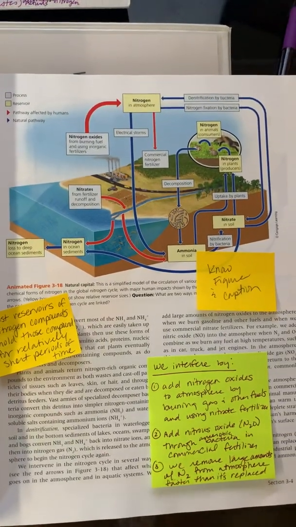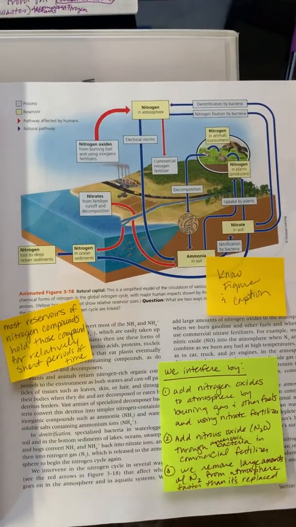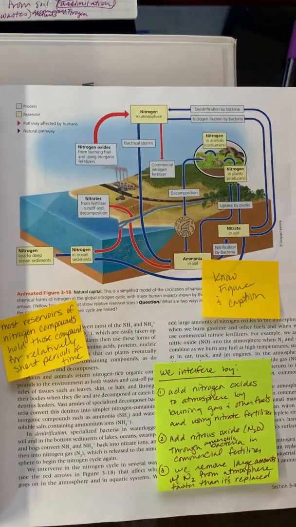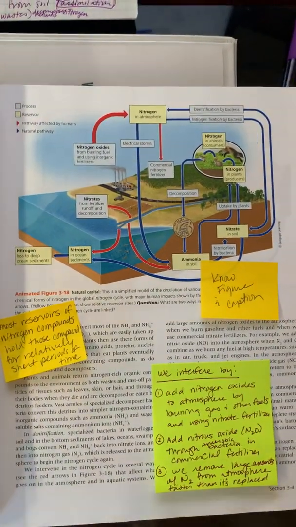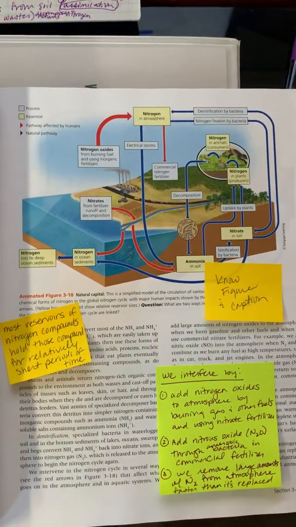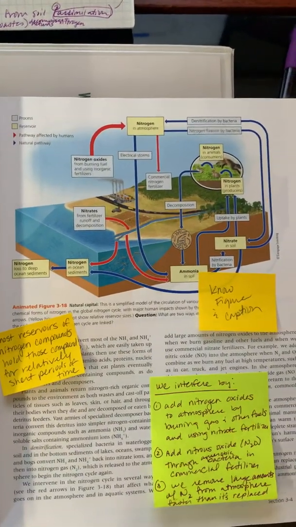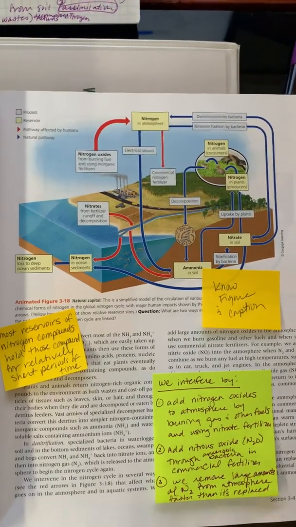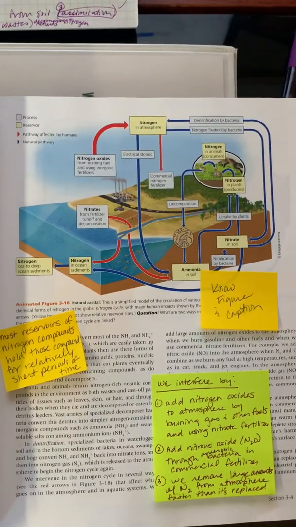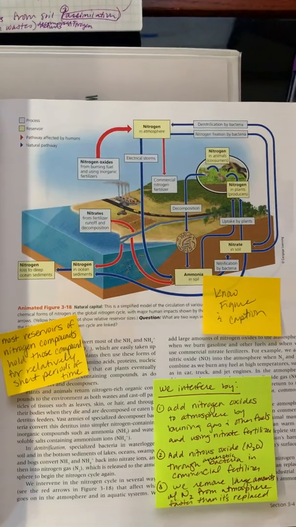And then once it's in those forms, it can be taken up by plants from the soil, which is a process called assimilation. And then it's used by plants, and then the plants are eaten by animals, and then it gets converted that way. And then these organisms excrete some of these wastes in the form of urine or feces, or plants and animals die, and that process is ammonification, which is when decomposers are returning that nitrogen back into the soil.